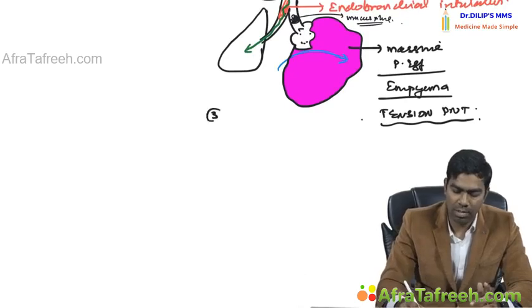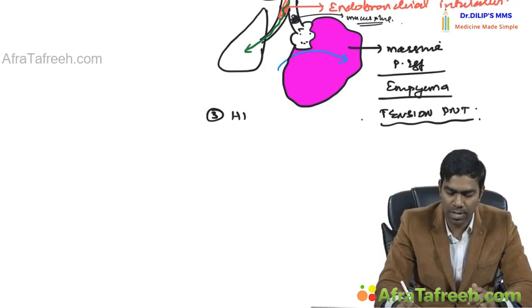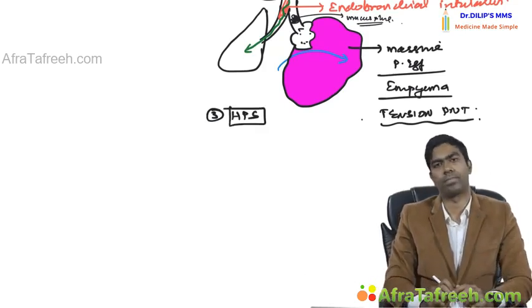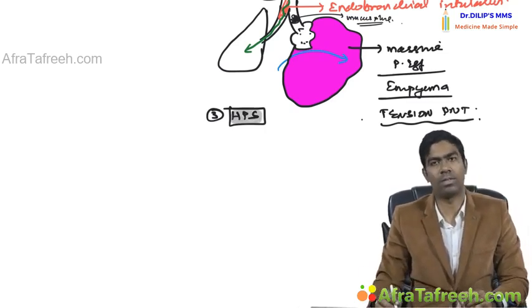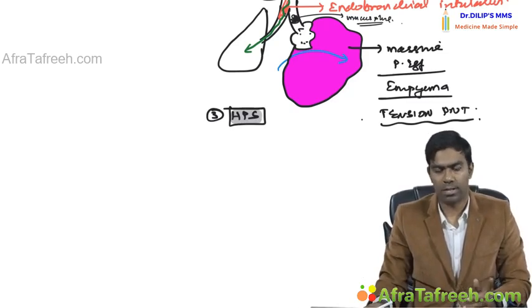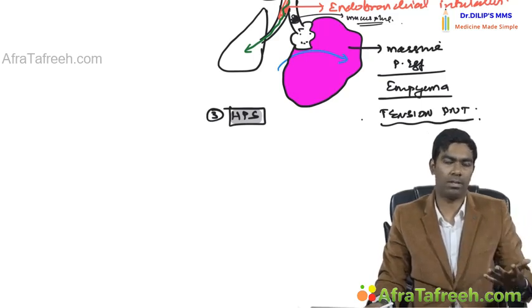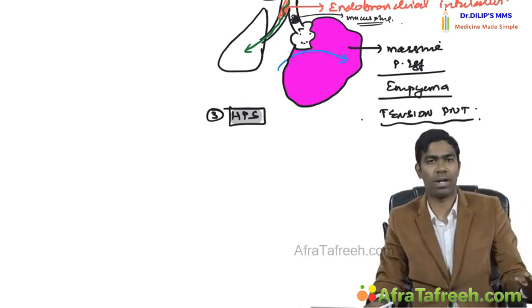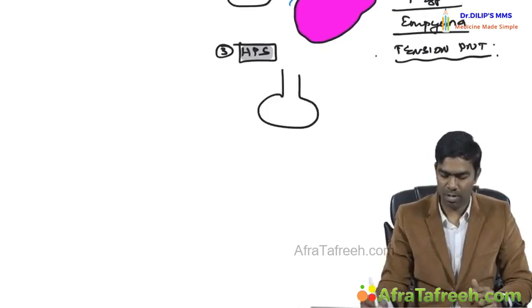And the third example, which may or may not be severe, and one of the classic examples of shunt formation, is hepatopulmonary syndrome, HPS. We'll discuss in great detail about HPS, where you have to differentiate between two pulmonary effects of portal hypertension, that is portopulmonary hypertension versus hepatopulmonary syndrome. What really happens in hepatopulmonary syndrome? I'll tell you in a nutshell.